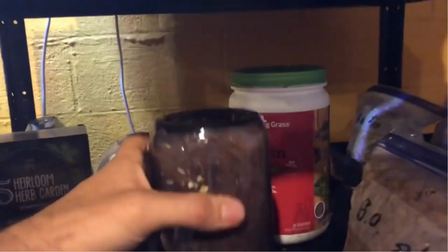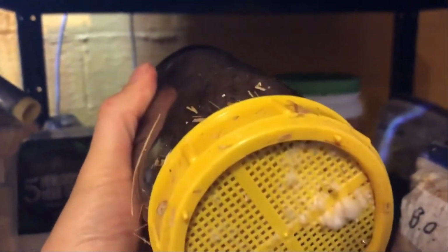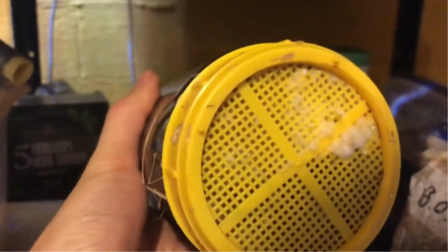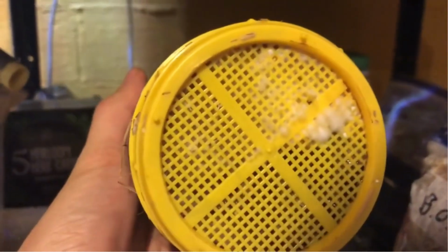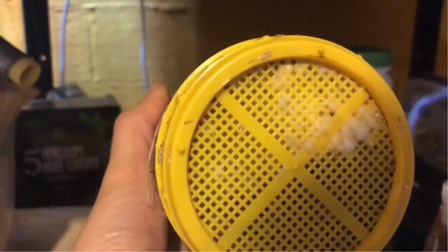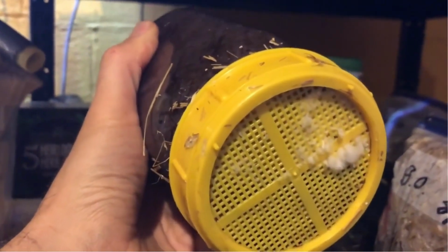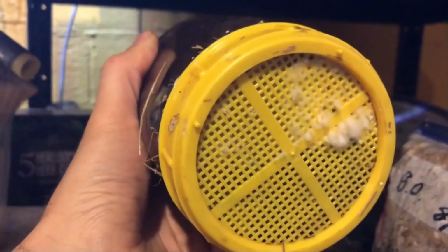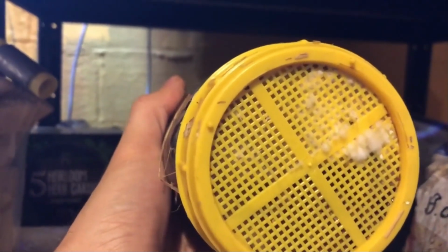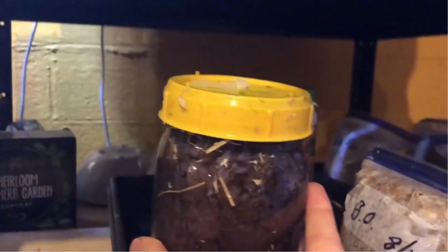Now I noticed when I lifted this, I saw a little mycelium fuzz popping out the bottom there. That's fine. It's not mold or anything, and it's my first time growing in a mason jar with this kind of top. The reason I put this type of top on was just to let it drain. Now what I'm gonna do is swap out this top with something different that allows less airflow, and then flip it over like this for now.